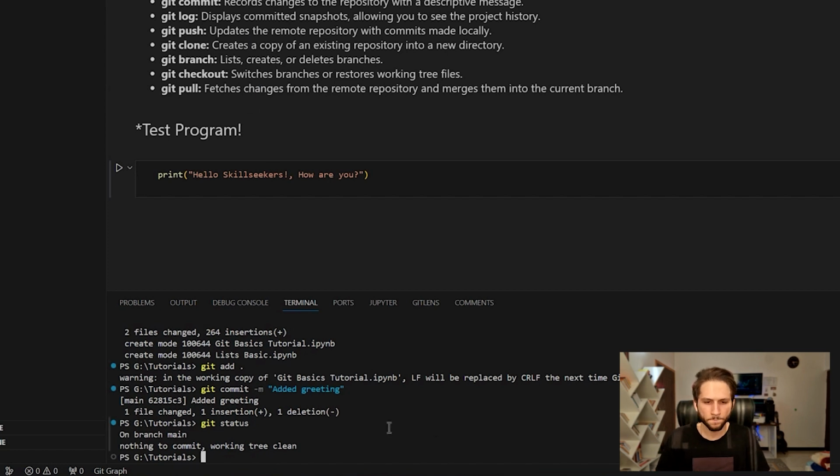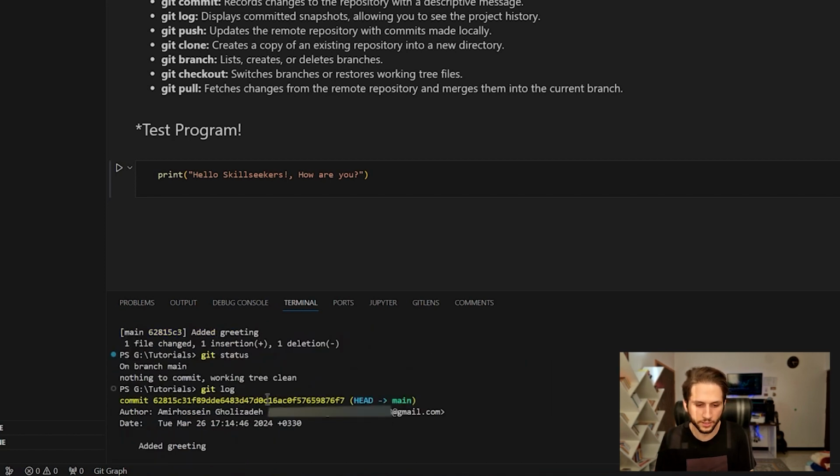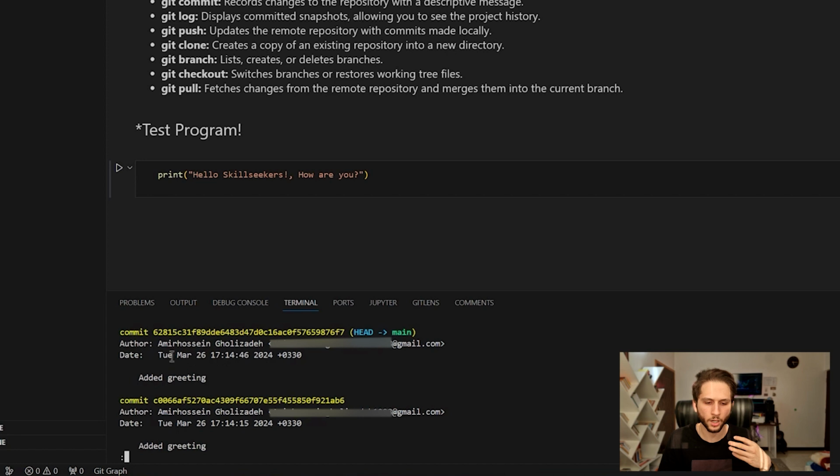The next command we can use is git log. Git log shows you the log of any commits you made, you or your teammates or any people on the internet that committed on this project.